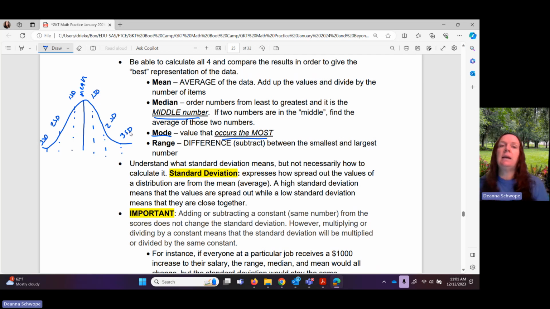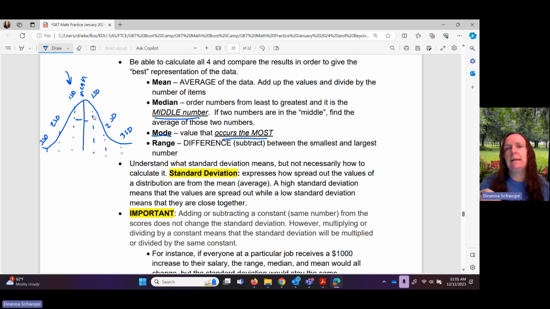So understanding that standard deviation tells you how spread out the data is from the average. So a lower standard deviation, like a standard deviation of 1, for instance, means it's pretty close to the mean. It's all kind of right next to the average. A higher standard deviation, like a standard deviation of 3, means almost the entire graph in a normal distribution curve.